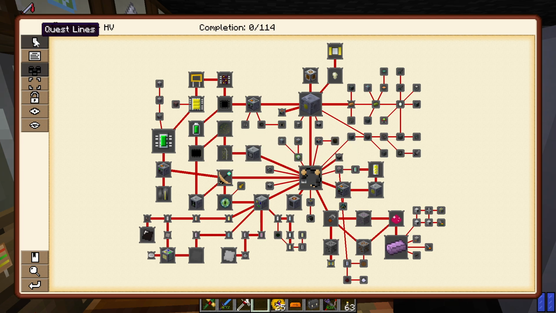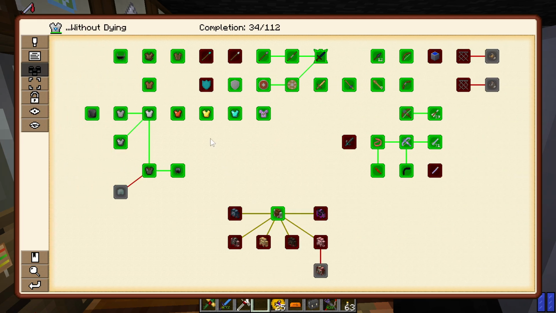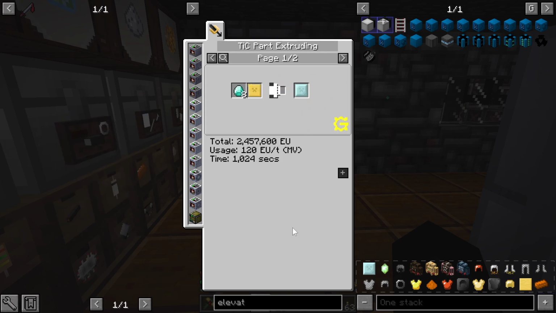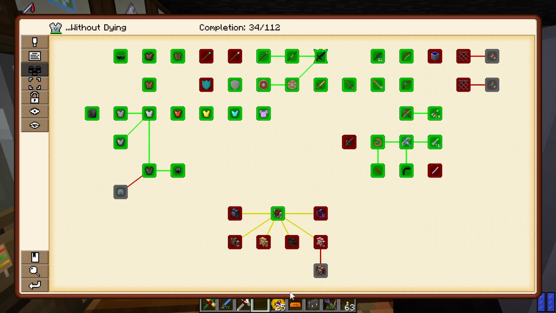What else have we got in that quest line? Let me just turn that off. Go back to without dying, because there's still stuff to look at here. There's a diamond shield. Needs a large diamond plate, and that gives you a 5-second block, and we can have pigman or magma cube. That's gold. No, that's magma. Probably pigman might be the better of the two.